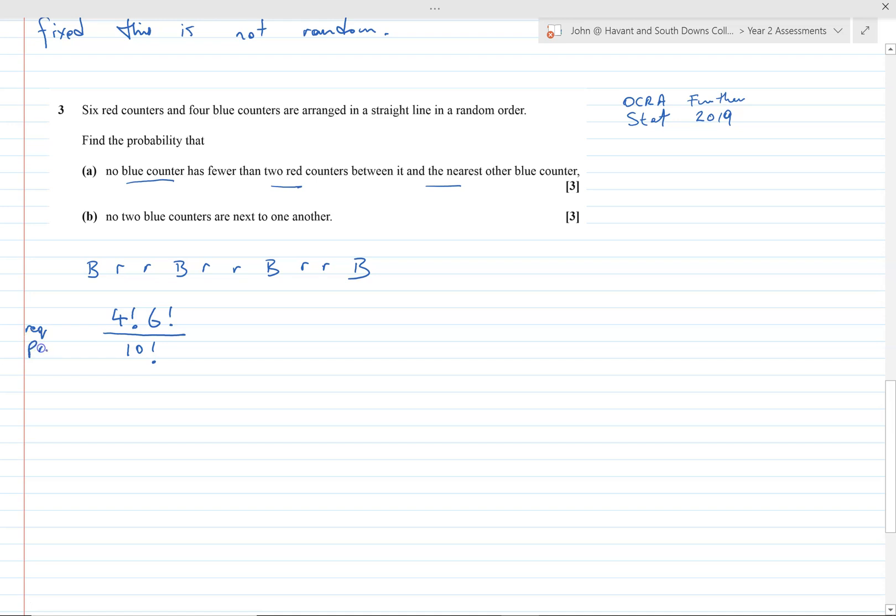And again, as I mentioned earlier, that's divided by 10 factorial. So that's our required probability, which equals one over 210, which feels feasible because to be honest, to randomly come down in that order doesn't seem too surprising. Well, it does seem surprising, but what I'm saying is not surprising is that it's relatively unlikely because you'd expect all kinds of different ways to come up.